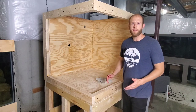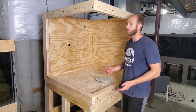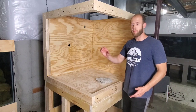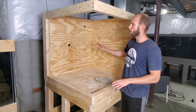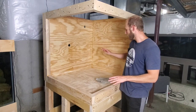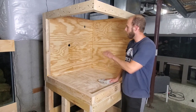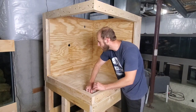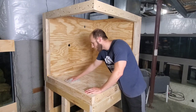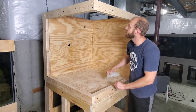So we gave it a good light sanding with some 60-grit sandpaper and a palm sander, and we made sure to hit every surface that the epoxy will be put on. The next step is easy — just vacuum up the dust and sawdust, and give it a good wipe down with a wet cloth to get the surface nice and clean.